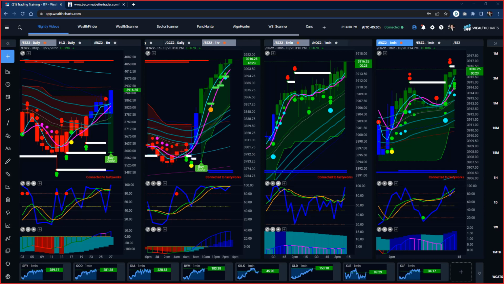So as we take a look here, the market's now closed on the cash session, we just got the futures open, and you'll notice we got our first area here. We're starting to get back to some key areas that are potentially going to break out, so we're going to be watching this very closely. I'm looking to see, can we get up above this area? Can we fire off some buy signals and start to take off to the upside? So I'm going to be watching this very close.